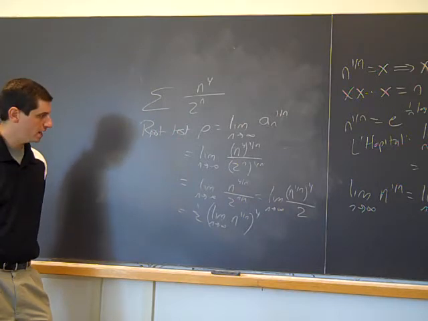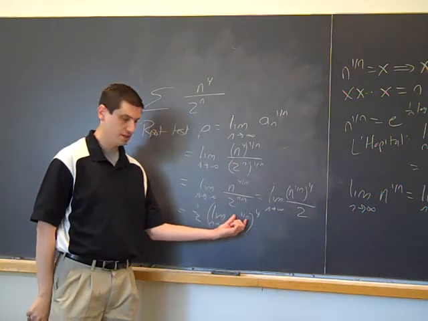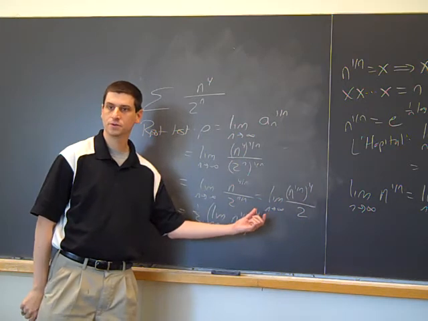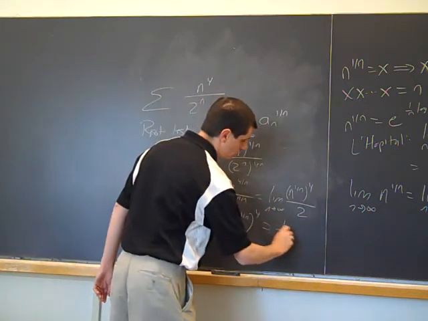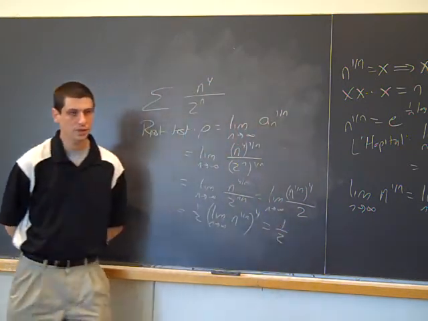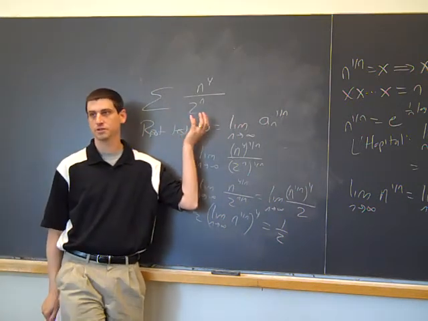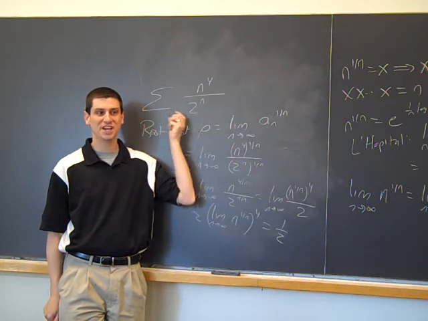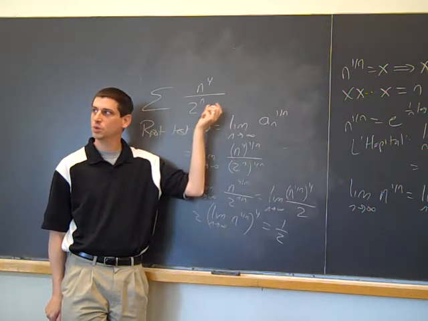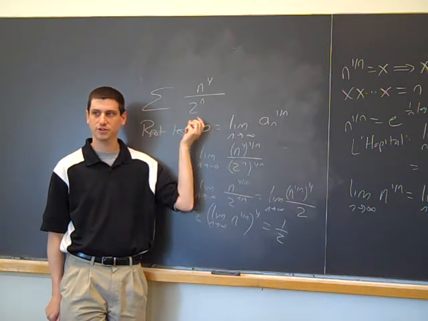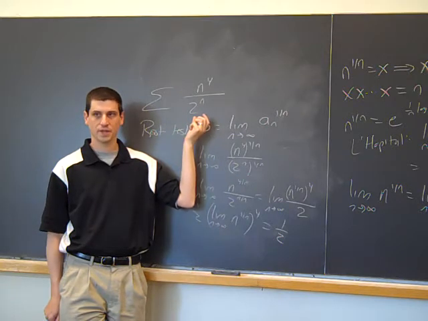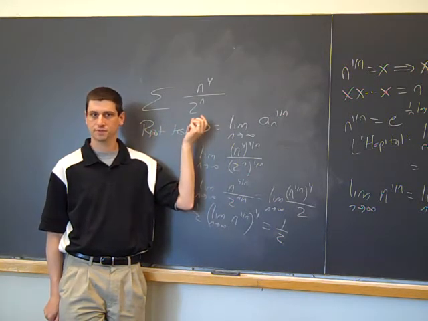And so if you use that as 1, if we now come back to here, 1 to the 4th is just 1. So this would just give you 1/2. So that's how the root test would tell us that this series converges. It turns out we can actually compute the exact value of the series. It uses one of my favorite techniques in mathematics called differentiating identities. And you can get an exact value for this.